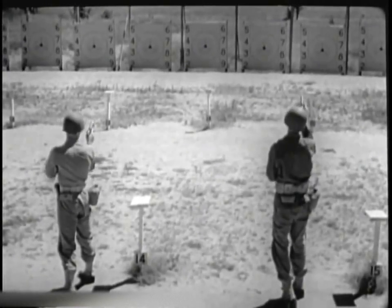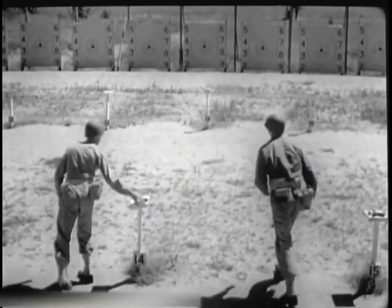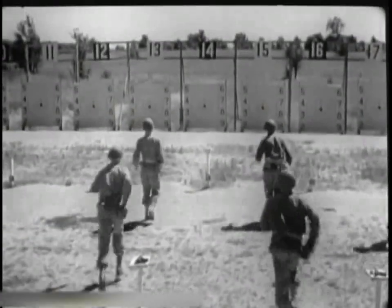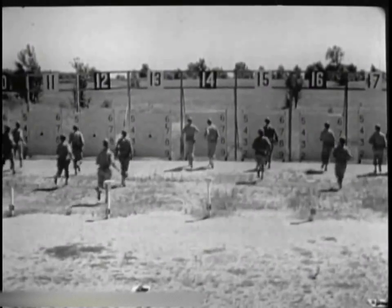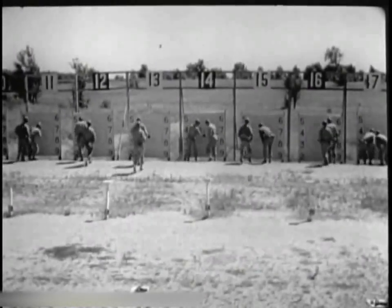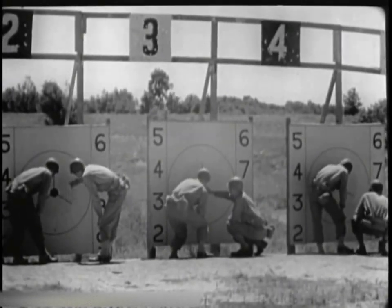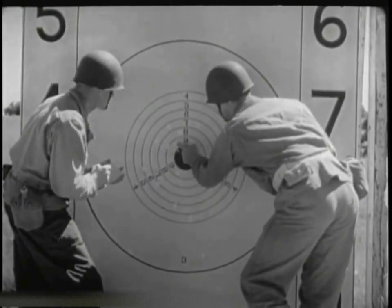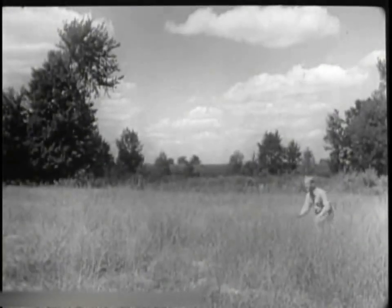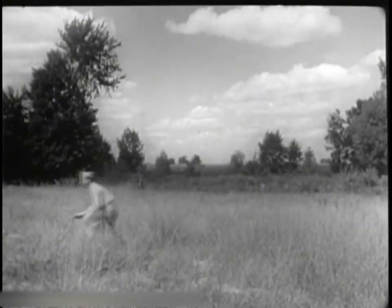Being a good shot on a range doesn't mean that a man will be the same good shot when the target is moving or firing back at him. To get the maximum out of his gun, a man must learn to fire quickly and instinctively. Just as a rifleman graduates from the practice range to combat firing, the man armed with the handgun must have the same kind of advanced training with his weapon.